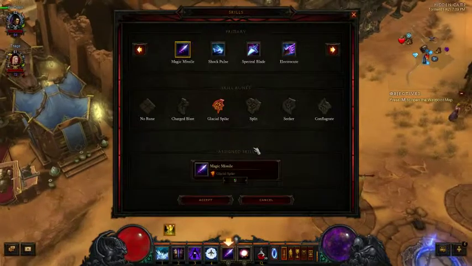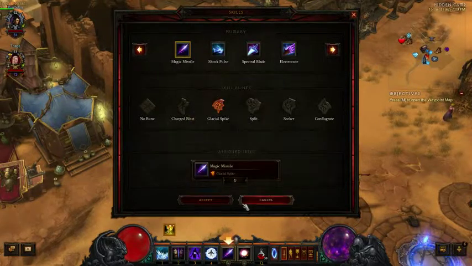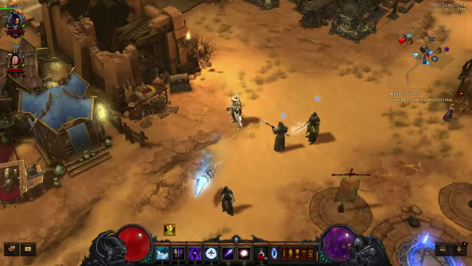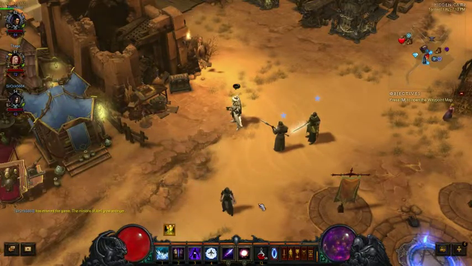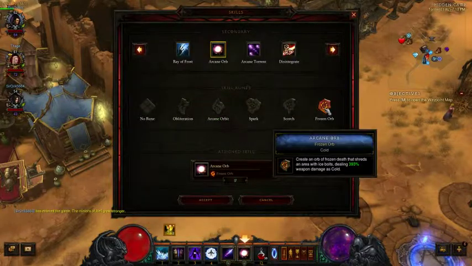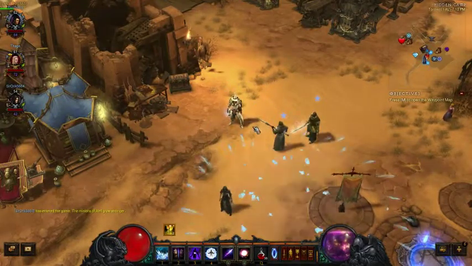So for my basic attack, I'm going with Magic Missile, Glacial Spikes, which does direct damage and freezes them for 1 second. If they're frozen by it, they won't be able to be frozen by it again for 5 seconds. So it initially does really good control, and then it will be a little worse afterwards. I have a new ally in my group. I do an Arcane Orb, and I'm using the rune that makes it so that it does an area effect as it goes around, and does cold damage.